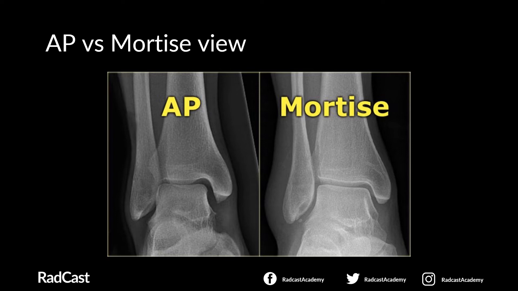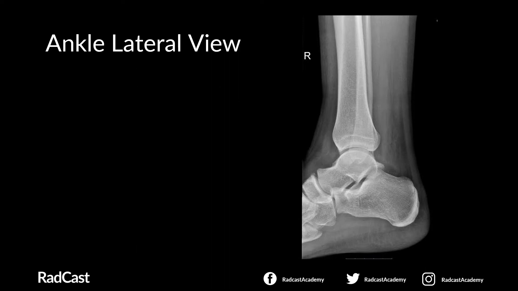To illustrate that, on this slide we've got a normal AP view on the left with a mortise view on the right. As you can see, on a normal AP view the lateral portion of the joint is obscured, with the fibula overlapping the tibia, and the joint space is more difficult to assess. On the contrary, when looking at a mortise view, we can easily trace the joint line from the lateral to the medial malleolus, and there is minimal overlapping of the bones, making it a much clearer view to assess for the joint space and any relevant injuries.